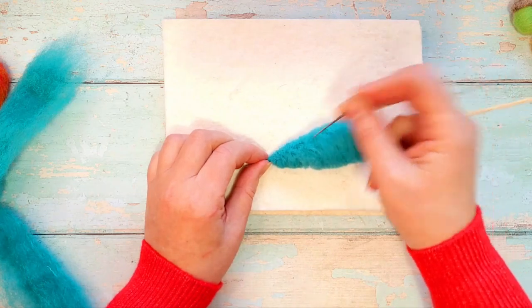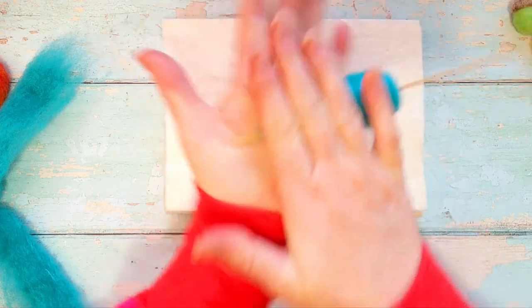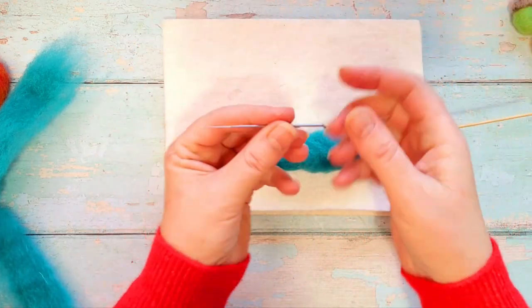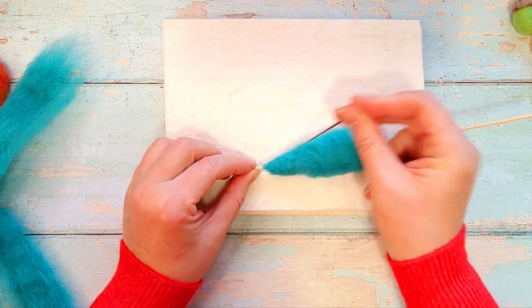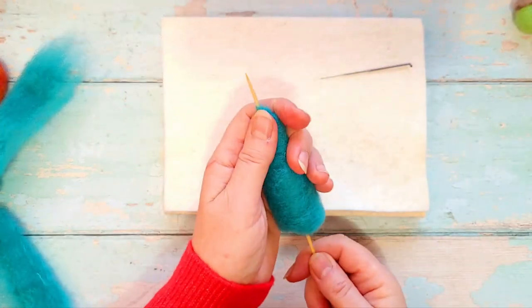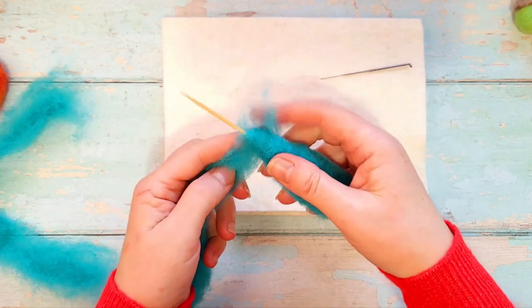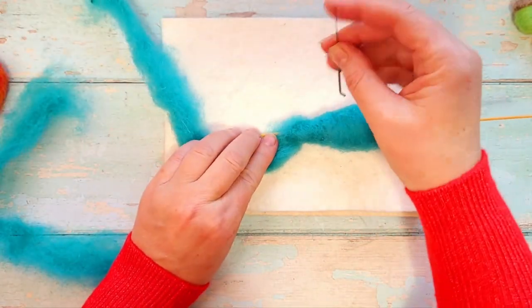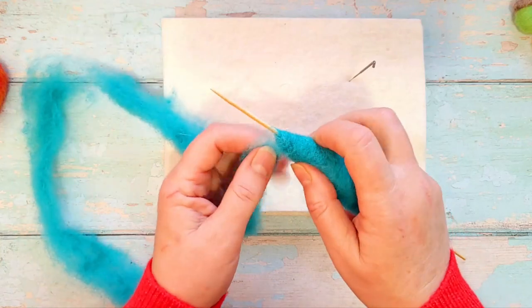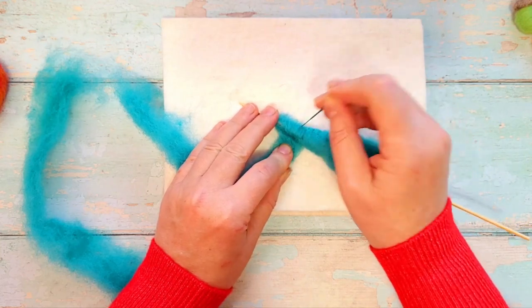Creating that nice flat base - you can see that starting to neaten up now. The hat's a bit short so I'm going to add a little extra length, but first I'll firm it and roll it in my hands just to smooth it out, which will also lengthen it if you do it for some time. Then when you've rolled it in your hands, go back and check for any lumps and bumps to neaten up. I'm not really happy with the length - I want more of a point because I need it to bend over. I'm going to attach an acorn to mine, so I'll start at the top. Do it bit by bit; you don't need to do it all in one go.